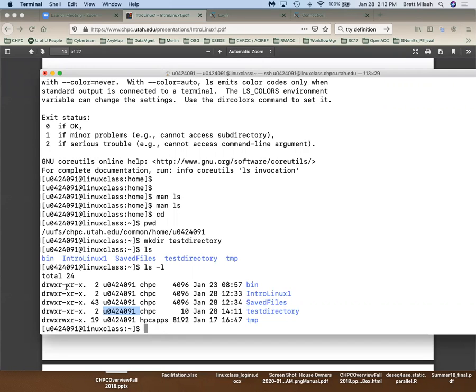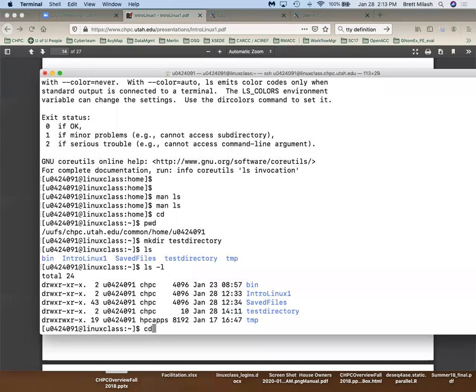Okay, so take a look at this ls -l output with me. I've got a couple directories here, and now I have this brand new thing called test directory. It was created at 2:11 on January the 28th, which is just a couple minutes ago, so that makes sense. Now for test directory, I can see in the first column there's a D, so that means it's a directory.